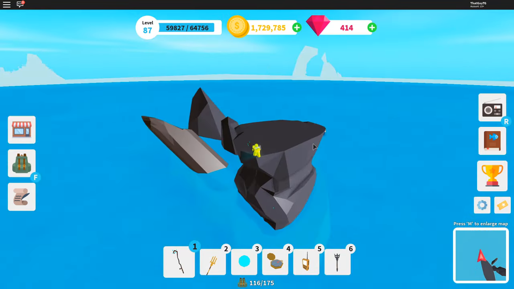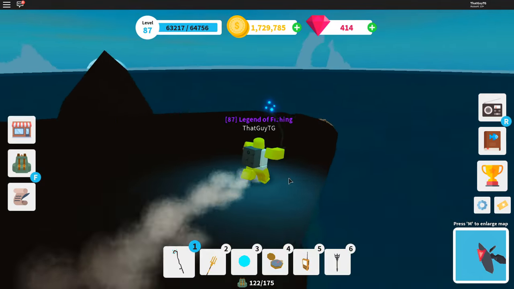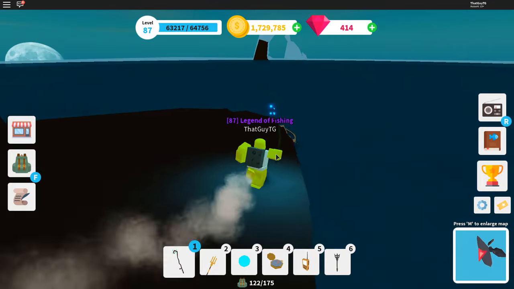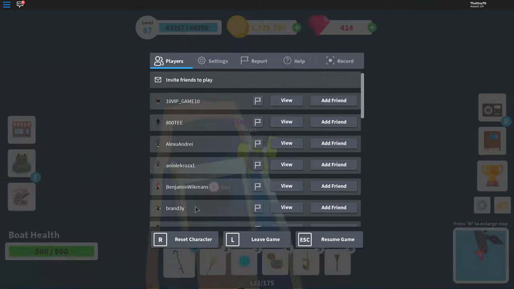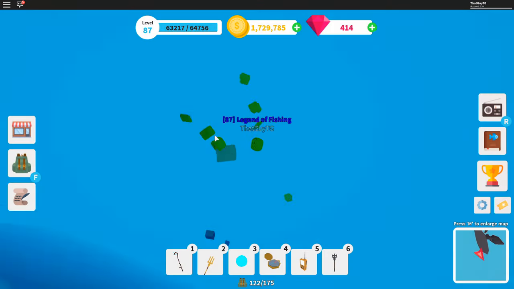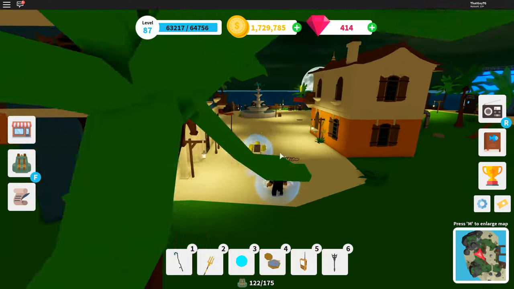Okay, does my rod want to actually go into the water? Jeez Louise. Okay, so I just realized I'm doing this terribly wrong. If we're looking for the rarest fish, we should actually be using a yacht boat. So I'm gonna reset character, go back to spawn, and we're gonna grab the yacht, and hopefully that increases our luck a little bit. I'm not ending this video until I get some banging fish.